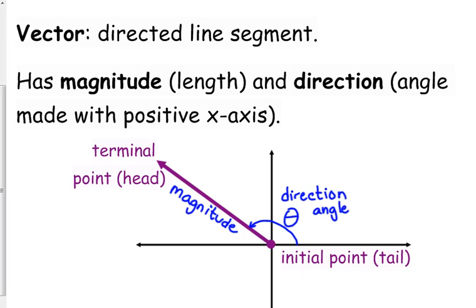The deal with vectors is we're going to end up putting these together. And you can't just put them together by adding their lengths. Say this one had a magnitude of four, and it had another one down here in the third quadrant that had a magnitude of two. If we were putting those together, it would not have a magnitude of just six. What we have to do is we've got to break it down into its components. We've got to break it down into its horizontal components and its vertical components. So we're going to end up with some triangles here as well.